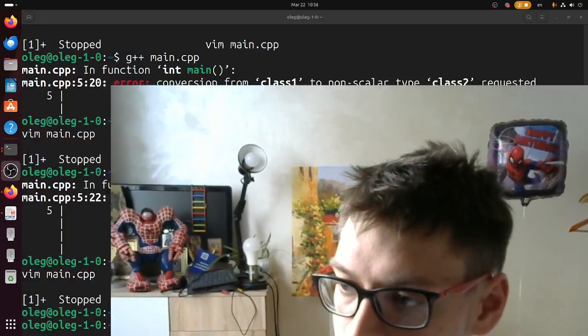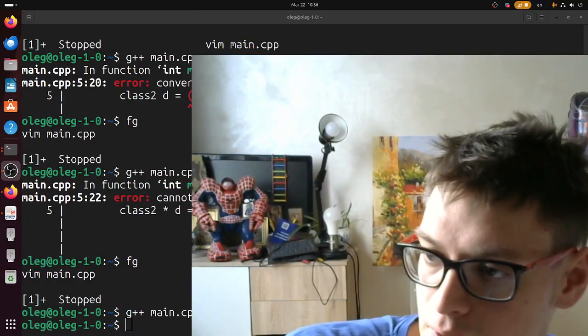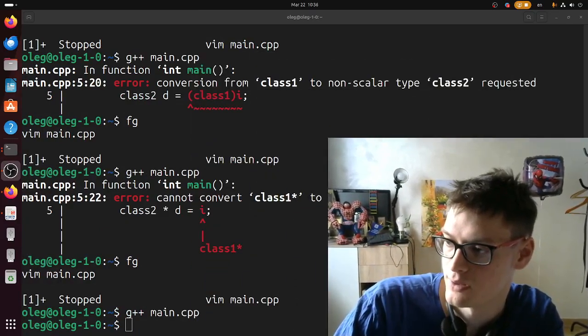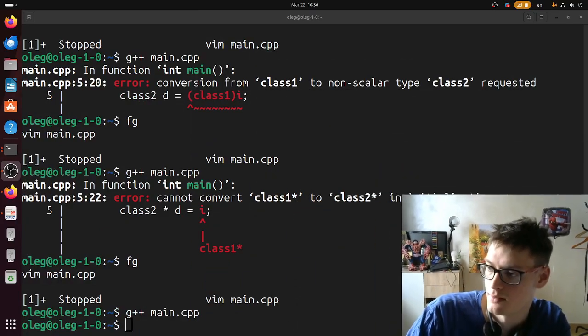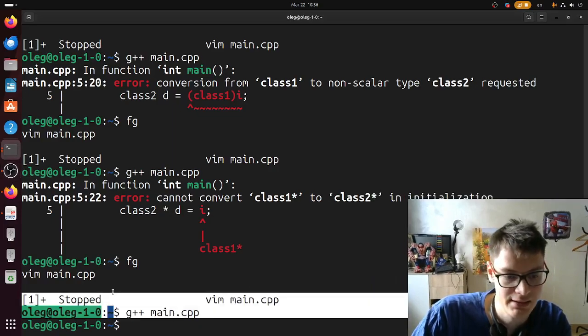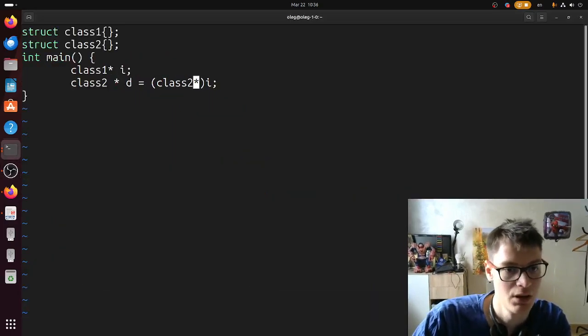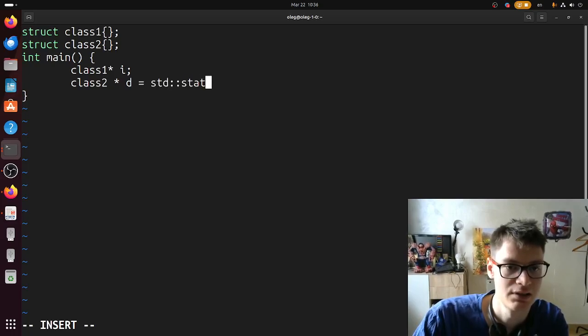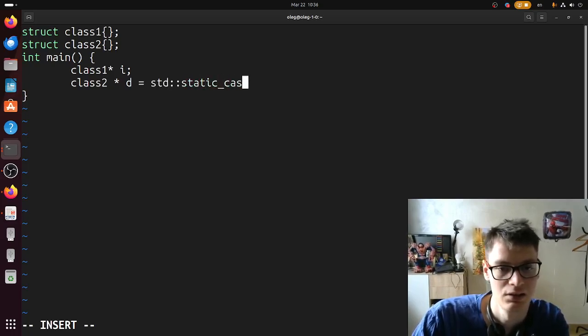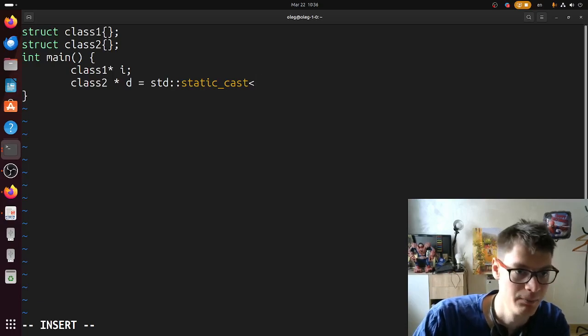Okay, I will make it fit. And this will work, right? Actually, I think it is the same as static_cast. I think it's std::static_cast, right? Wow, cool color. Thanks, Vim.